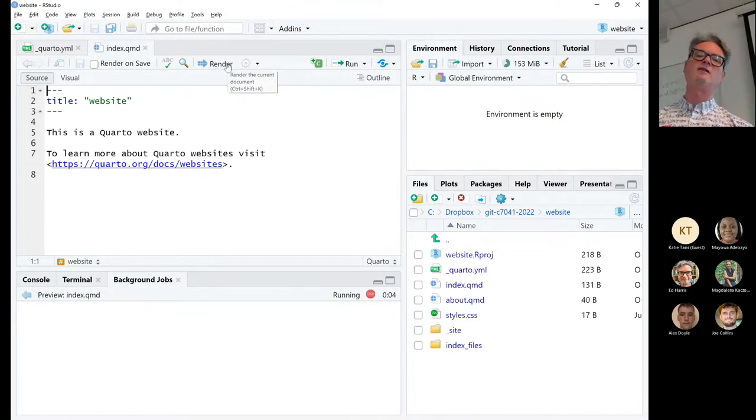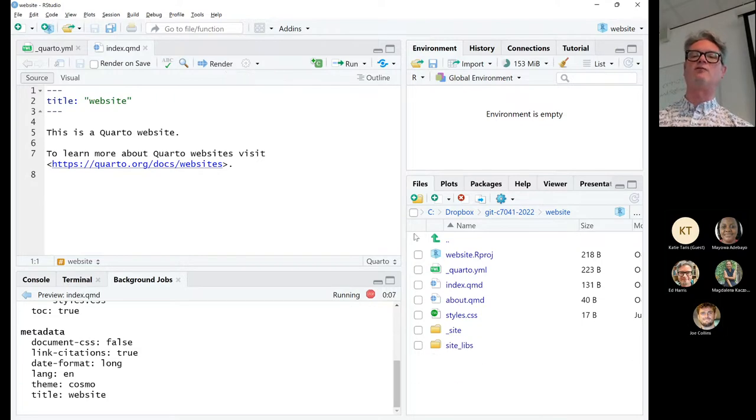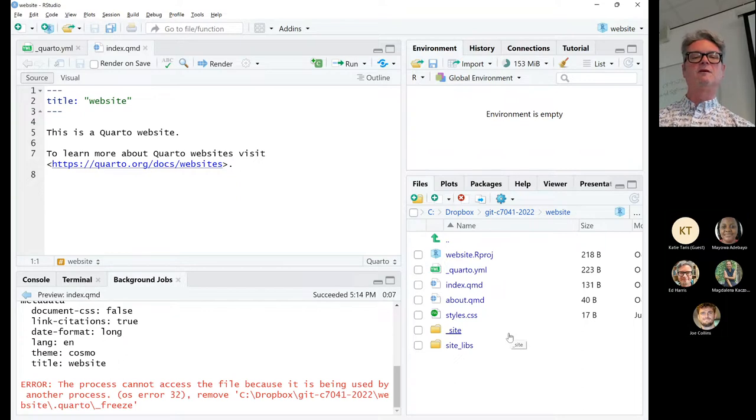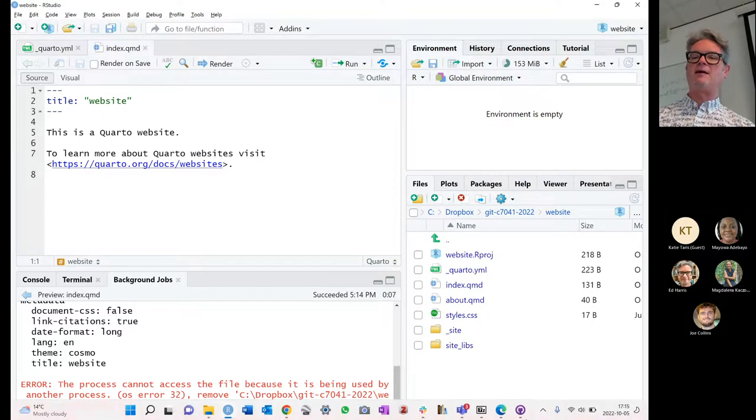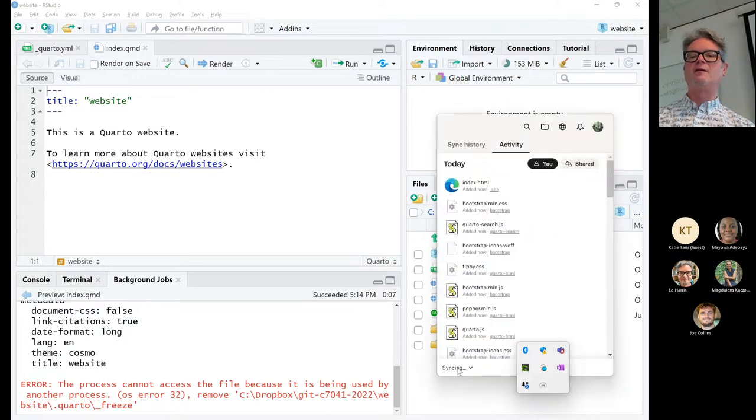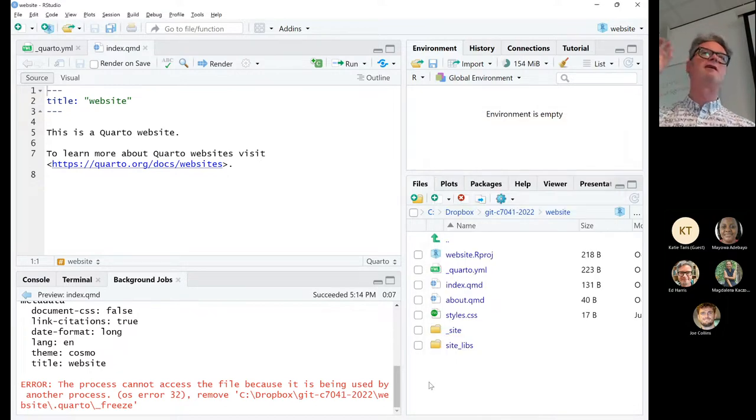It's going to compile. If you're quick, you can look down in the file menu and see some stuff happening and some stuff's coming in, okay. Now, I get an error message. And what's going on with my error message is one of the weird problems with Dropbox: Dropbox version control will grab onto a file and not let it go. In the process of compiling your HTMLs, Dropbox will grab onto an intermediate file that's then going to go away and it'll hold on to it. And that's why the error message comes up, I hope.